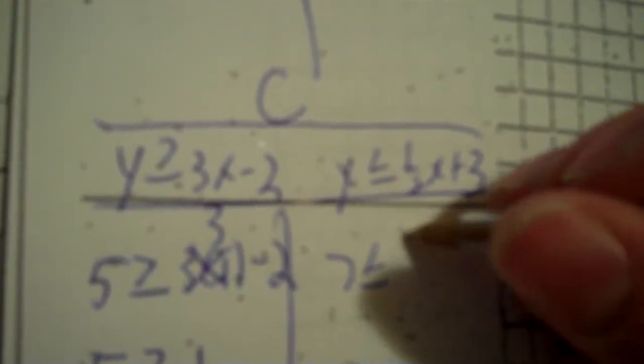Okay. Now we put 7 for y, 6 for x. If that's true, you go to the other one, see if you got a true statement there. Half of 6 is 3. 3 plus 3 is 6. That ain't true. It equals 6. It's supposed to equal 7. That's false, so it pretty much narrows it down to D. Boom. Okay.